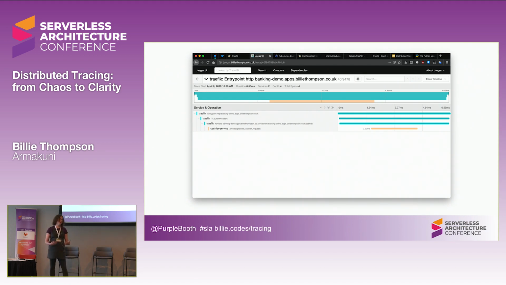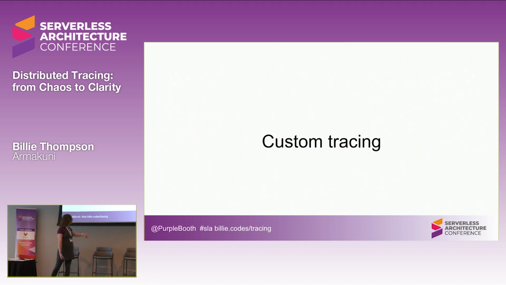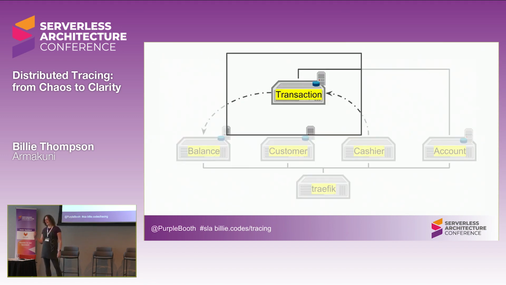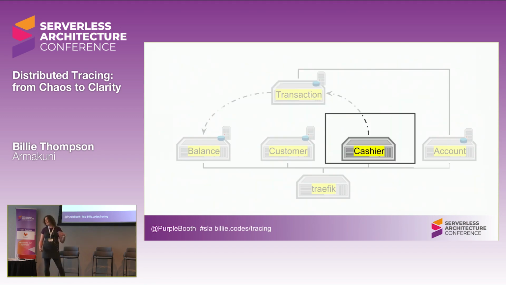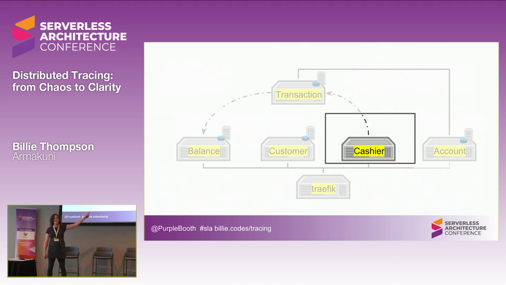And there are no built-in things for tracing across requests in Python, so we're going to have to implement that ourselves. It's the transaction service that is missing from this trace, which is why we're seeing so little information. So we're going to add in some custom tracing. And there are two parts to every client-server story, which is what this is. And that is the server, but also the sender. So the first thing that we need to do is go to the cashier service, and start adding some additional information to the events that we're sending out so that we can track them as they flow through our many services.